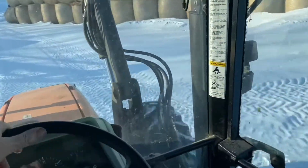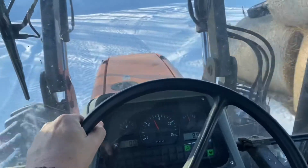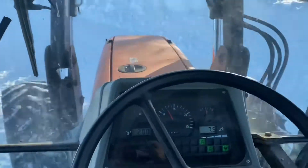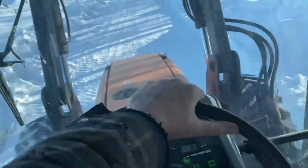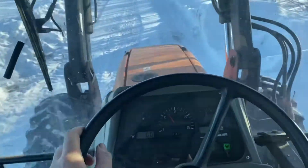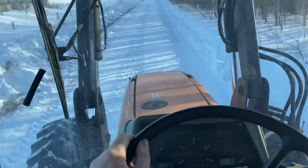So, a little project. There was some second cut hay that we did at the south of the section. It was a little bit on the tough side when I baled it. It was in the mid to high 20s anyway, so I backed off the density on the baler. I made the bales, but I left them way down on high ground in the bottom field to sweat out.